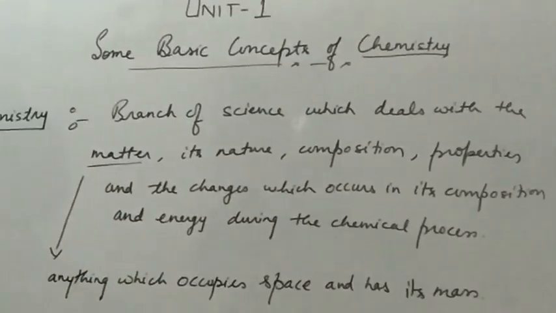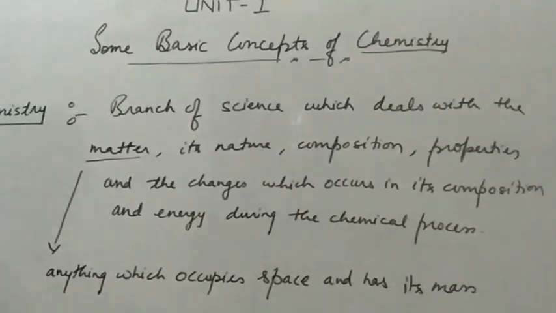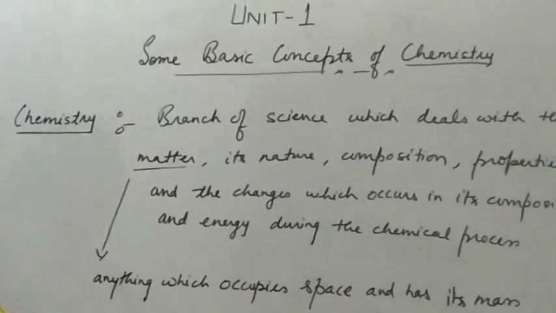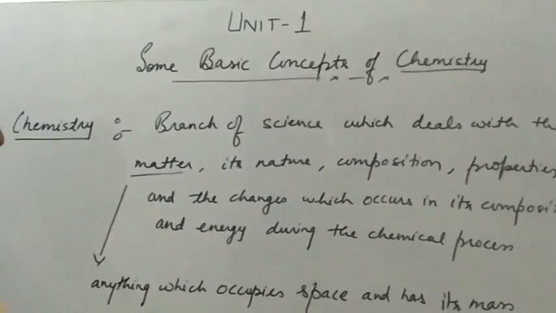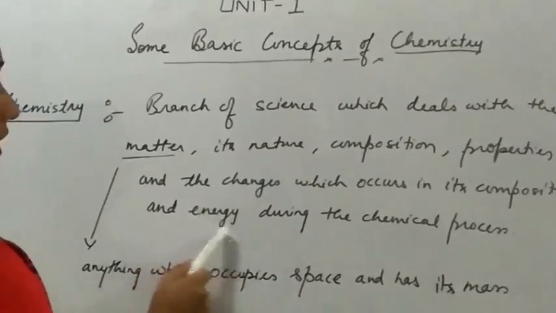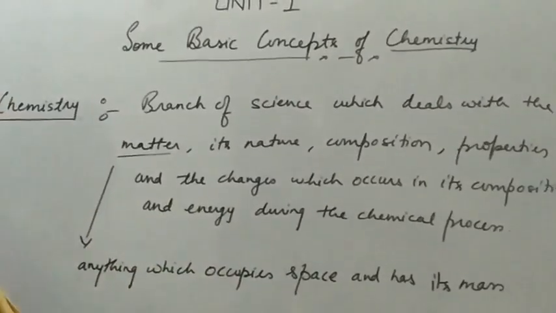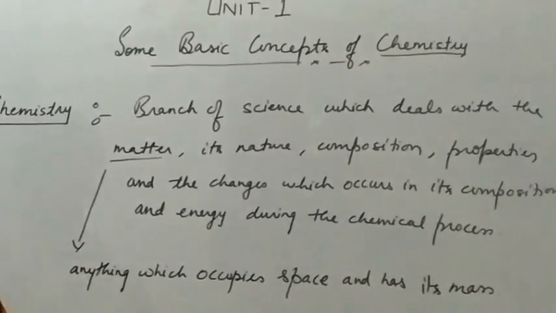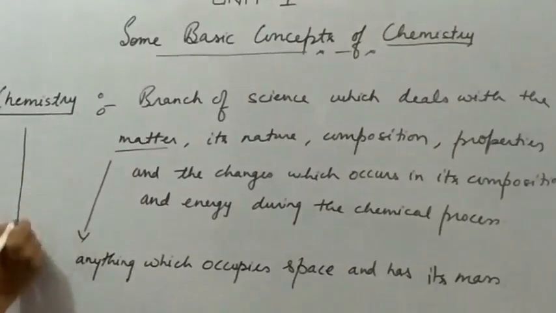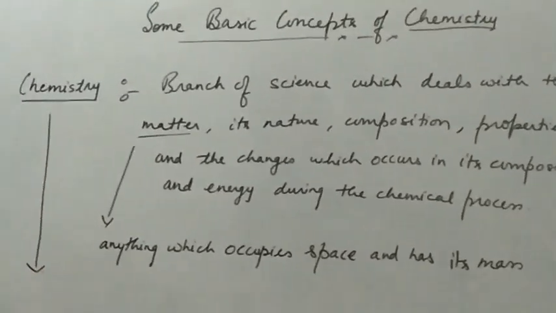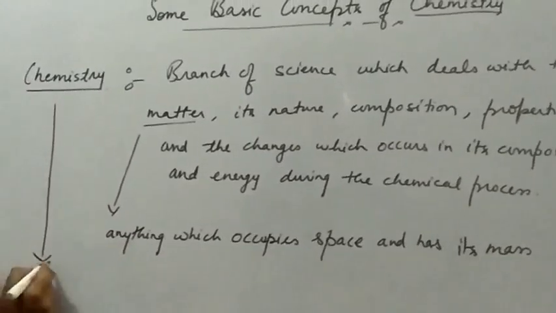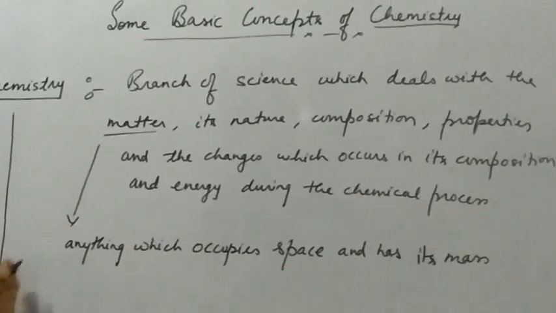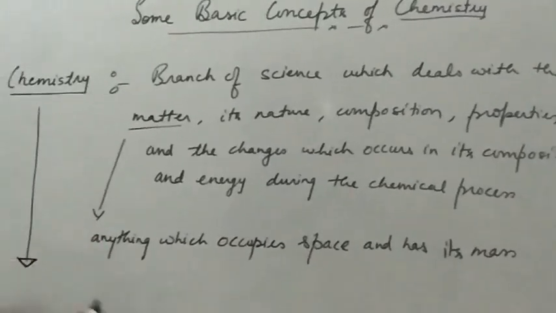Right? Now in class 10 also you have gone through it. Whenever a chemical reaction takes place, there is a change in its composition, means we get a different compound formed, different products are being formed, right? And definitely there is a change in the energy also. Sometimes it is an endothermic reaction and sometimes it is an exothermic reaction, right? Now chemistry itself is, we can say, a bigger branch of science. It itself has a number of branches or fields in it, right?